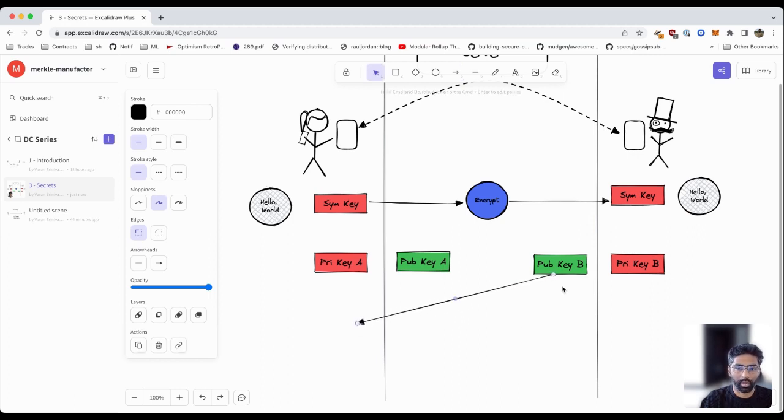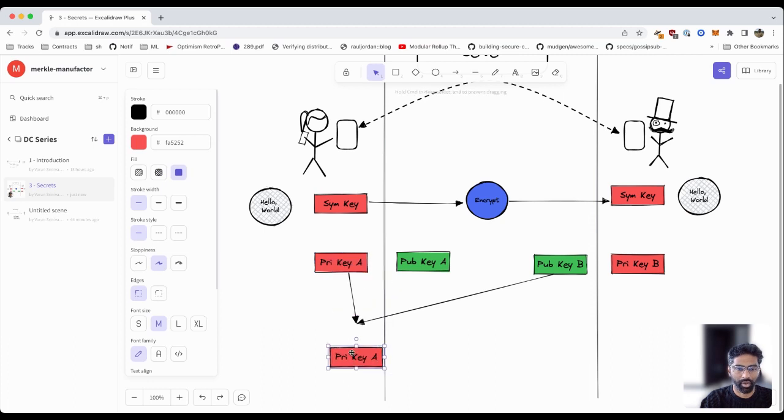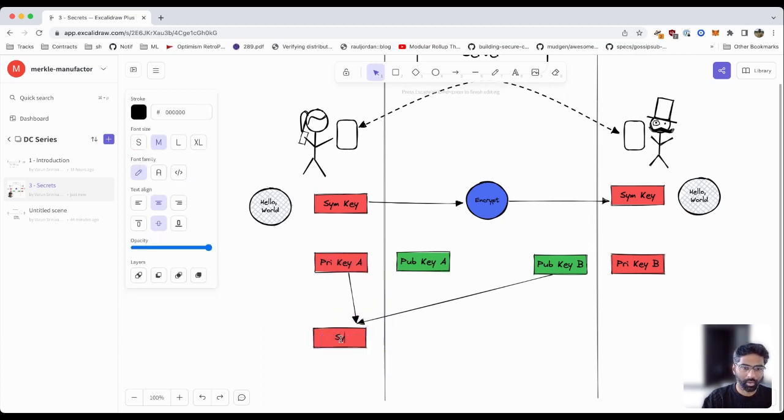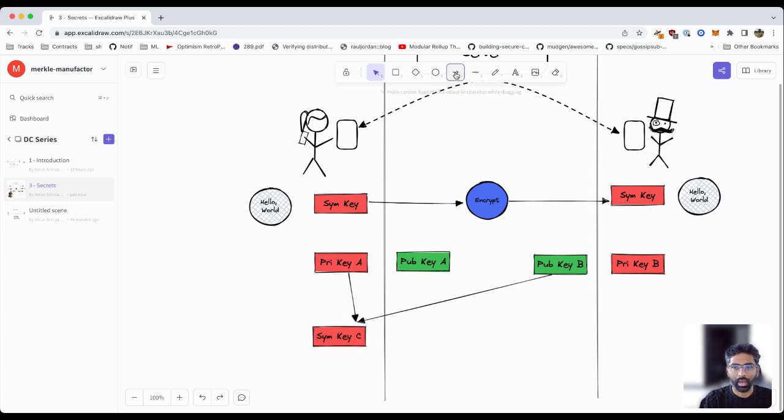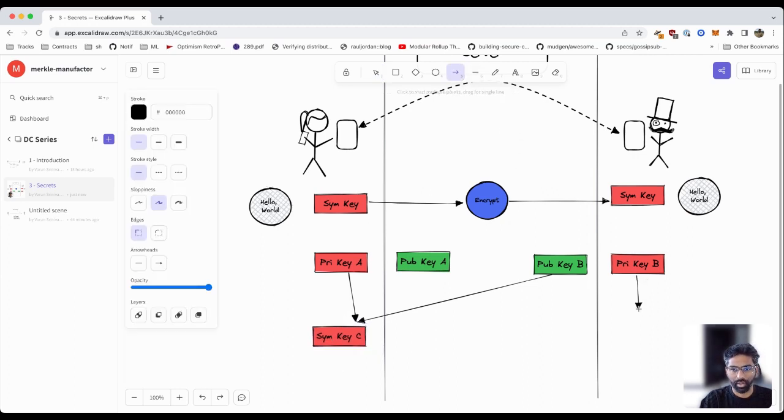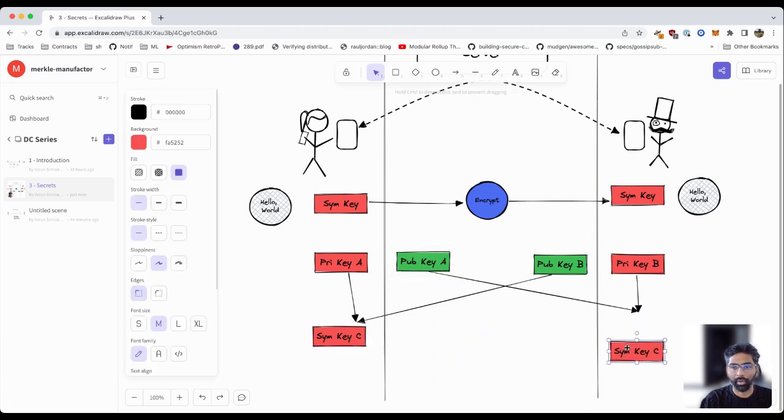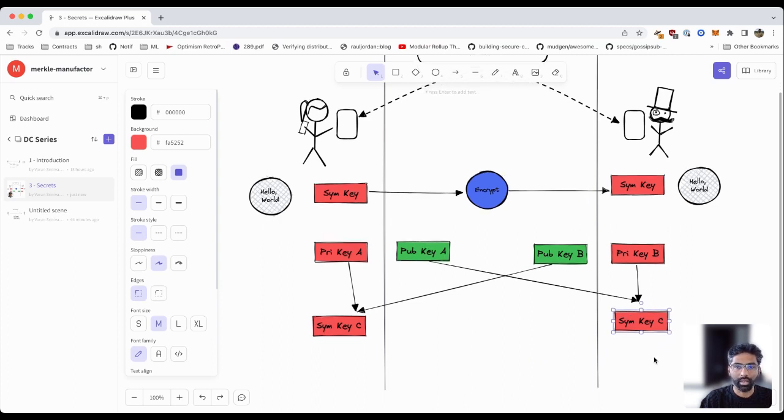So what we actually do here is we have Alice take Bob's public key, which is public and available freely, and combine it with her private key to derive a shared value. And we can actually use this value as a symmetric key. So we call this symmetric key C. Now, the cool thing is when Bob performs the inverse of this operation, that is, Bob takes his private key and combines it with Alice's public key, Bob will also derive the exact same value. And this actually allows Alice and Bob, by creating asymmetric key pairs, to actually derive a secret symmetric key that nobody else can ever compute unless they were aware of one of these private keys.